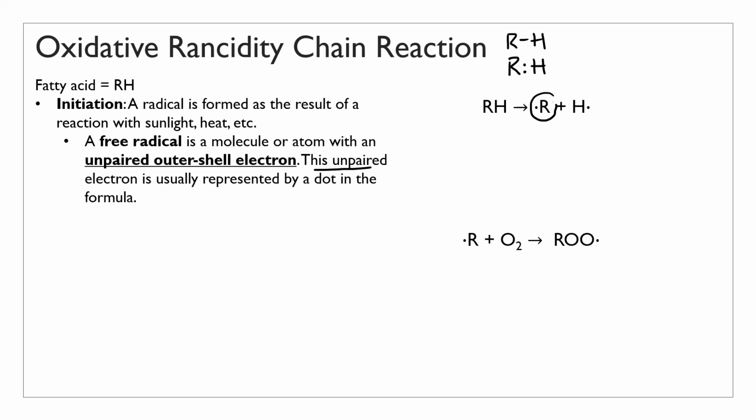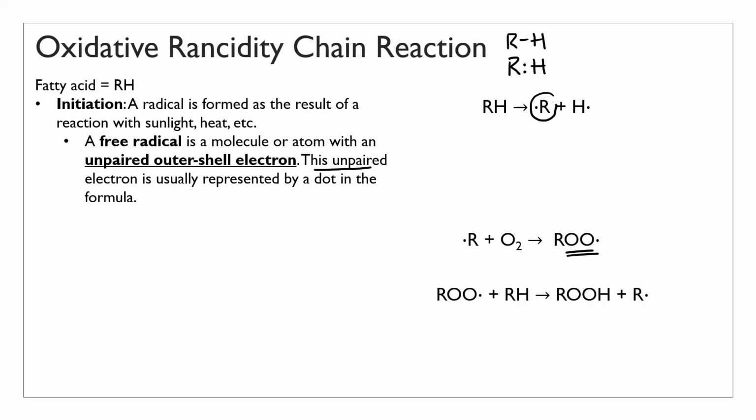And this free radical is basically, I'm not going to go into too much detail, but the free radical is just going to attach the two oxygen atoms to it. So now you have another free radical, which is ROO dot. Okay, so you go from R dot free radical to ROO dot, another free radical. This second free radical is a little bit more reactive because of the presence of oxygen. And this is where it gets really interesting.